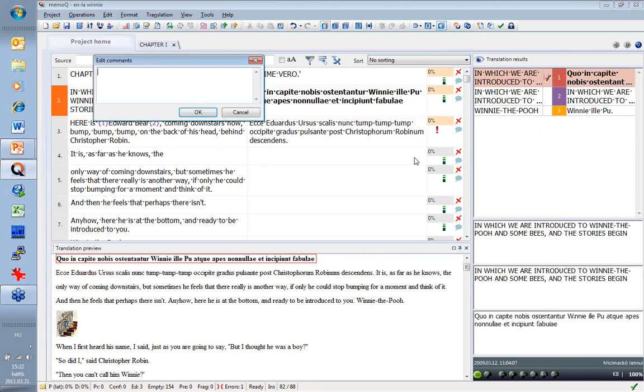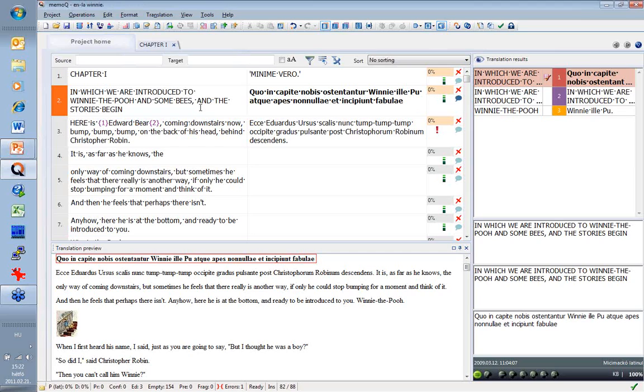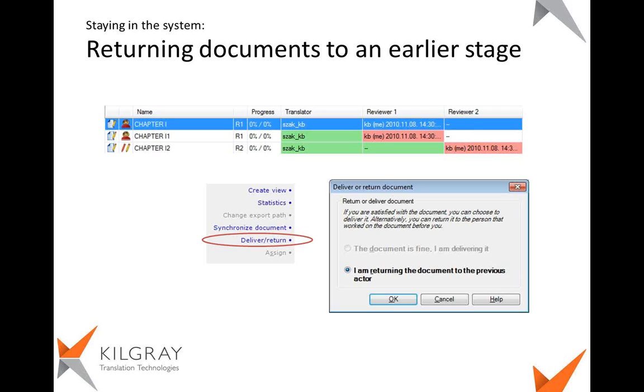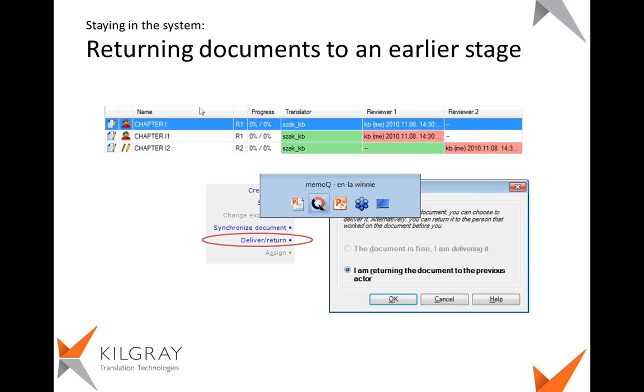If you double click it, you can add a comment to that segment. So you can type all sorts of comments in that and then return the document to the previous actor, for instance the translator. A reviewer 2 can return the document to the reviewer 1, or a translator if there was no reviewer 1, and a project manager in an online project.